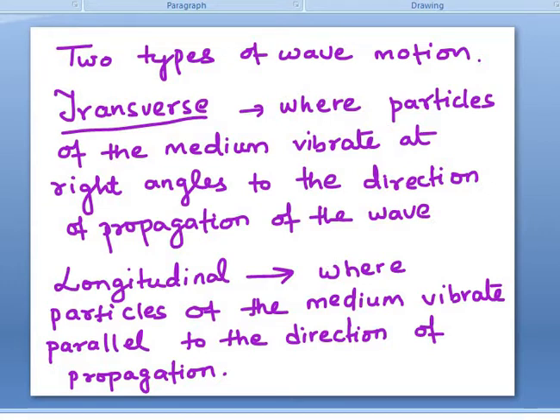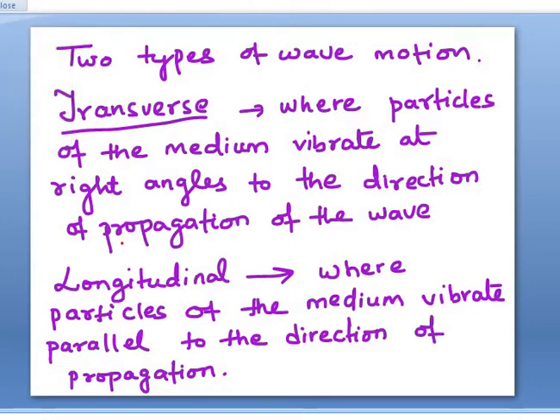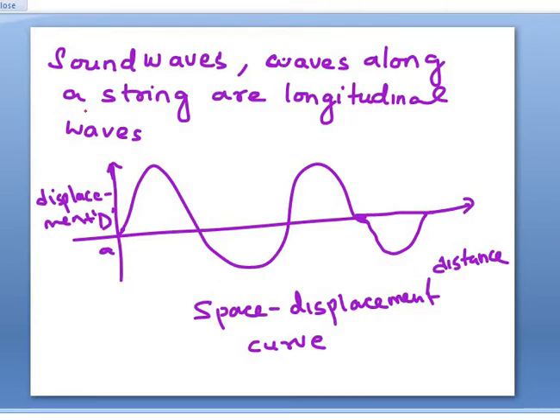One is when the particles are moving perpendicular to the direction of propagation. If the wave is moving like this, the particles will move perpendicular to the direction of propagation. And secondly, longitudinal waves, where they are parallel to the direction of wave propagation. Now, sound waves are basically longitudinal waves in nature.